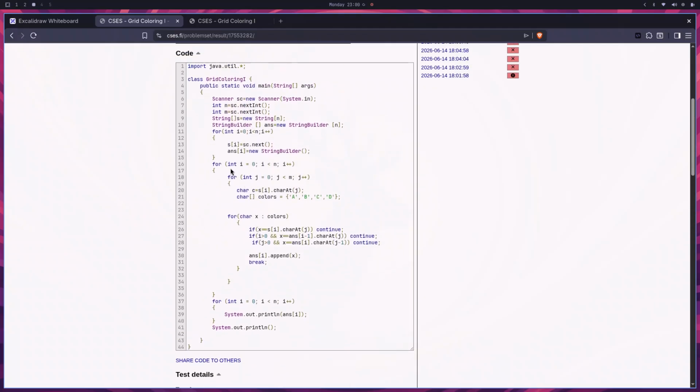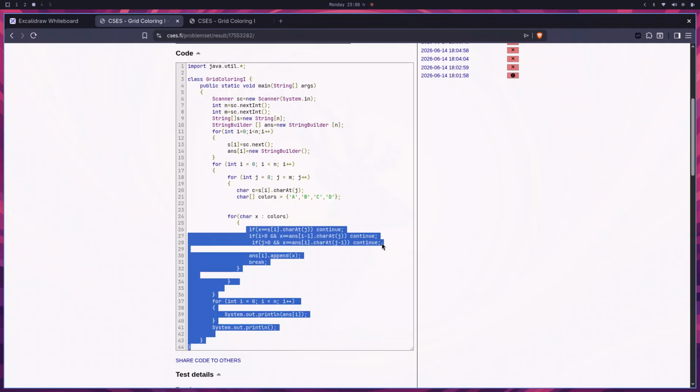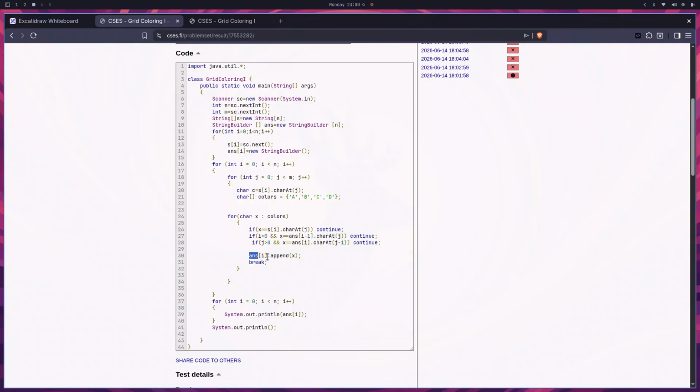So I use that method, and I use a string builder using the same concept. There is an array of all the possible answers A, B, C, D, and if this color passes through all these conditions, then we add it to the answer, or else we continue, that is, we change the color.